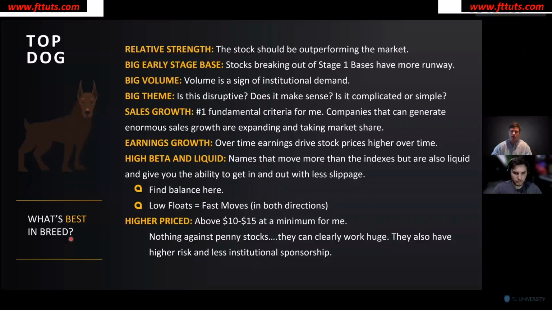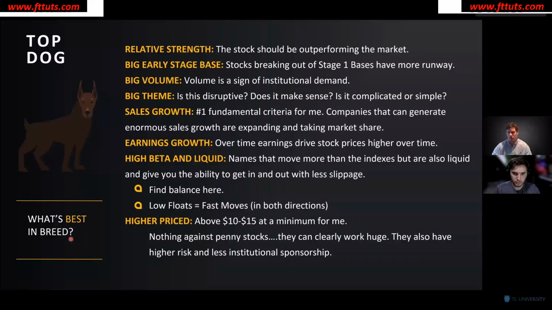So like a top dog, I want to be an earlier stage stock, often an IPO breaking out of a stage 1 base in that 6 to 18 month range. And the reason being is because it's undiscovered at that point in time, which means institutions, if they put in good numbers and the thing is delivering on what they say they're going to deliver on, institutions need to buy the stock. Whereas something that's stage 3 or stage 4, a lot of institutions already own the stock.